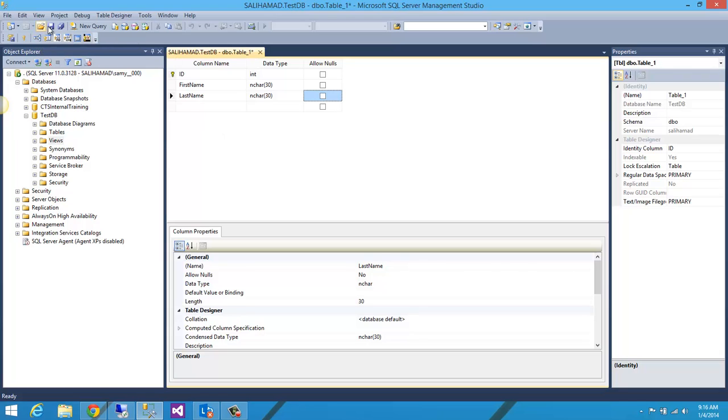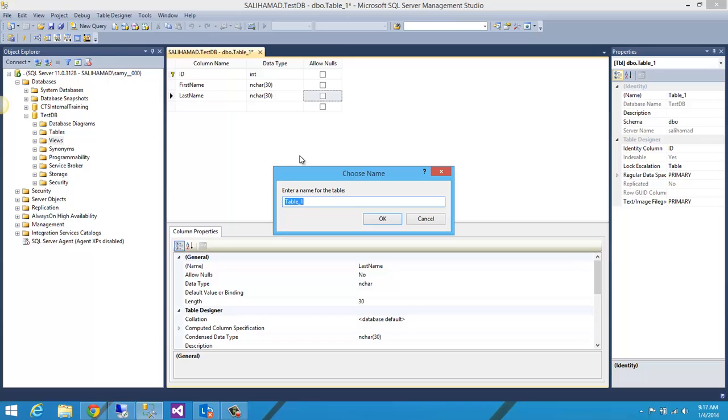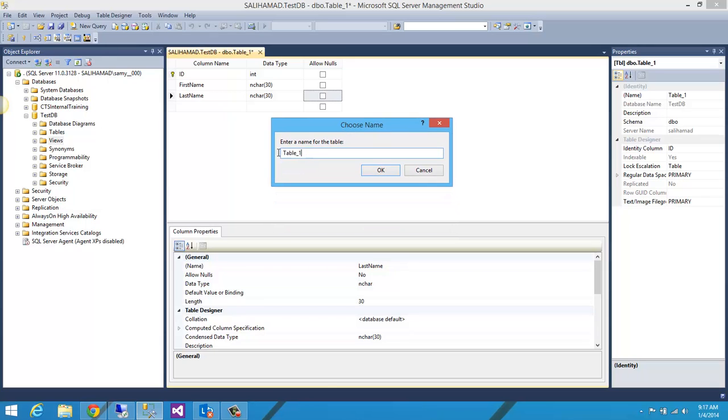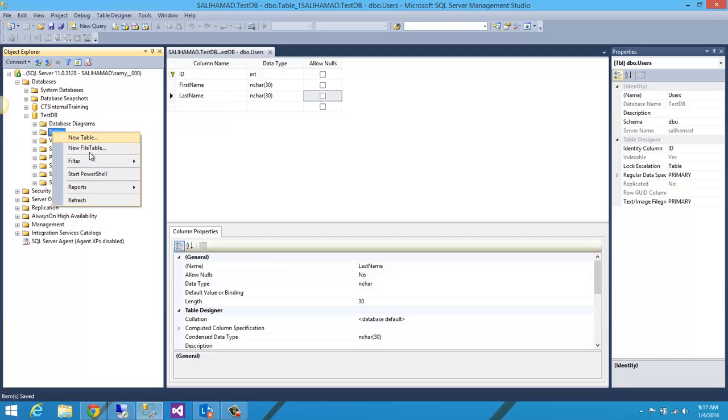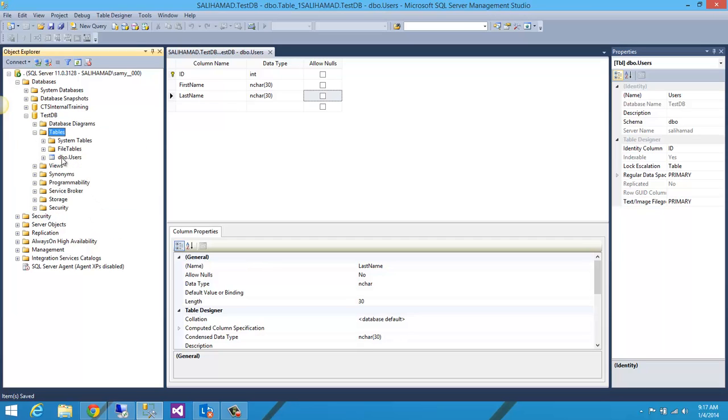So let's go ahead and save this table. When you try to save it, it's going to ask you for a name. So this is where we can input our name. I'm going to name it users. And click OK. Now let's come back to our Object Explorer and right-click on tables and hit refresh. Then expand the tables, and now you see our users table.